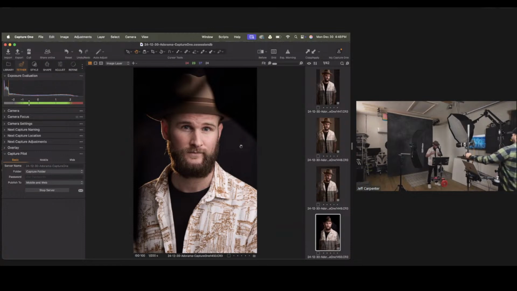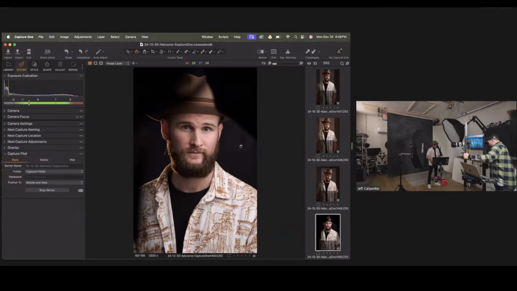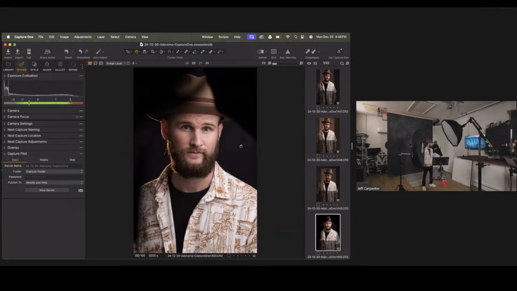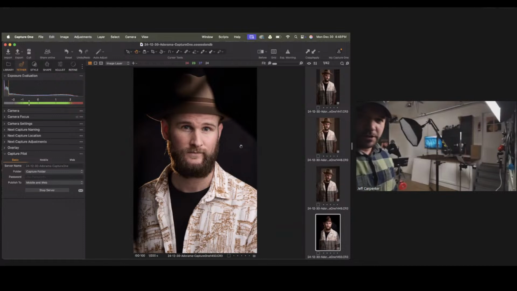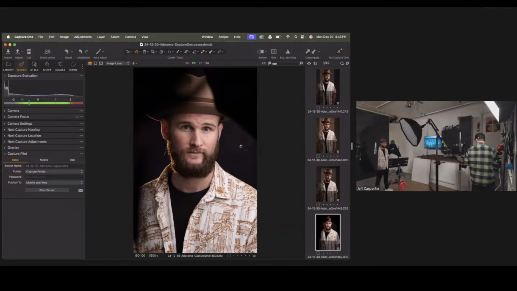So I'm gonna basically get around here. I got everything on a stand, and in this case, it's not overly convenient. All right. Come this way just a little bit, right there. So I'm actually going to shoot like into the corner of my room. I know you can't really see me here anymore, but I'm way over. Let's see. I'm way over here. Okay. Here I am. So I'm going to shoot into the corner of my room. I'm just going to take a shot, see what it looks like.